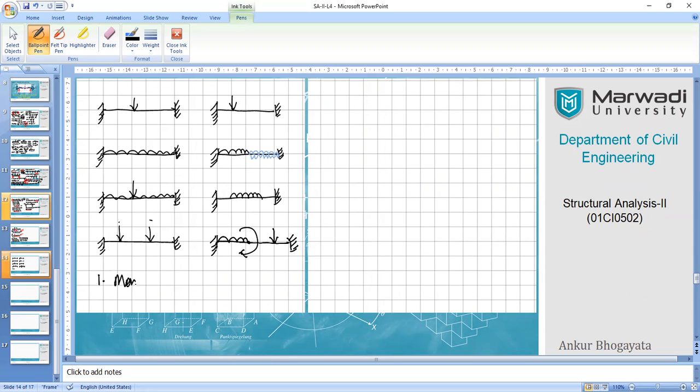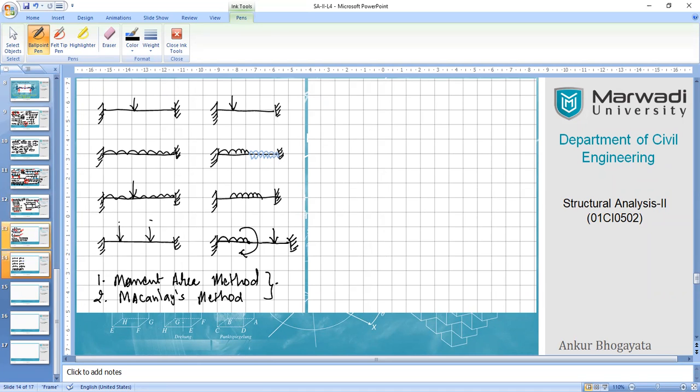moment area method as well as the Macaulay's method. Right. Both are very well known to us. We have practiced them as much as we could. Now it's again a game of the practicing. So you practice more, you can win any race. You can obtain all the values.